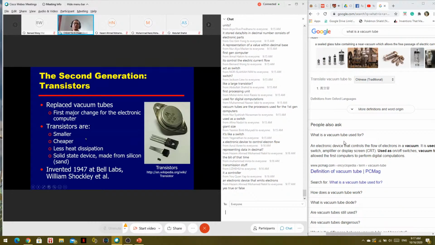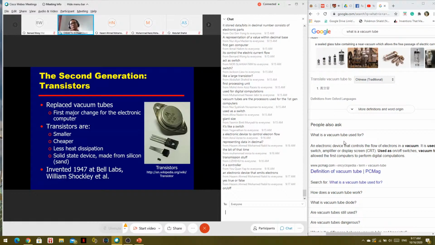Transistors are much smaller, obviously. You can buy transistors from electronic components or hobby shops. They look something like the things you see in the diagram, but the diagram is enlarged a little bit, as transistors can be very, very small, the size of a little Lego part. They are much cheaper and give off less heat. The vacuum tube has current going through it and heats up, something like a light bulb.